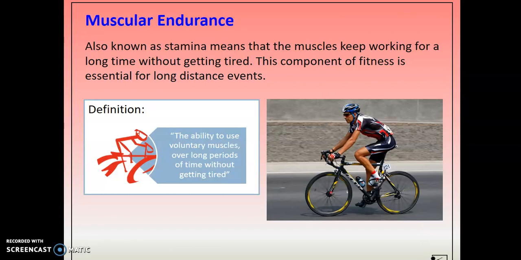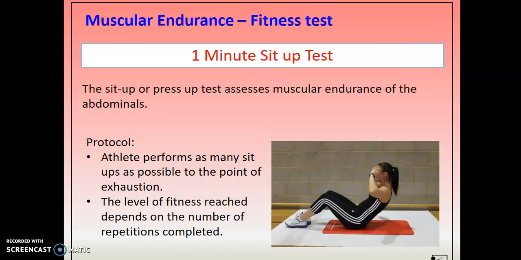Muscular endurance, also known as stamina. Endurance is known as stamina as well. Let's not forget that. Some of you, when I ask what a marathon runner needs, say stamina, but it's known as cardiovascular endurance. Muscular endurance: just like your heart and lungs, this is about your muscles being able to keep working for a long period of time without getting tired. So it's the ability of your muscles to not get fatigued, essentially, keep contracting and relaxing to allow movement. Examples again are your long distance athletes, so runners, cyclists, but also now we can get into the territory where we're combining a little bit more muscular movement, so things like rowers.